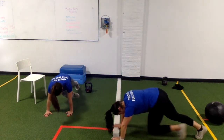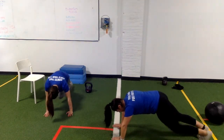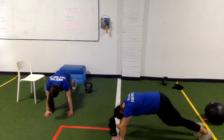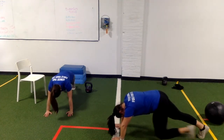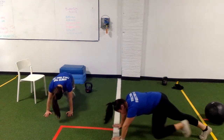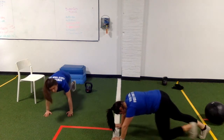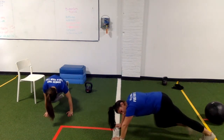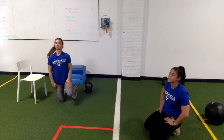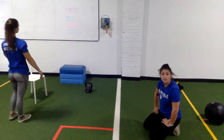Drive that knee up. Push into the ground with the hands. Good work, guys. Good job. Keep it up. Keep that butt down. Job. And rest. Nice job, guys. Nice job. So that second superset's done. Now we're going to the squats and straight leg sit-ups.